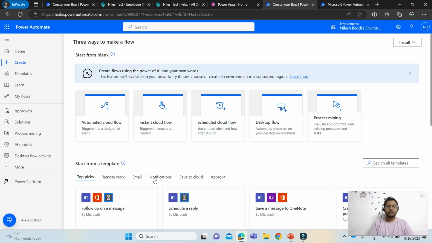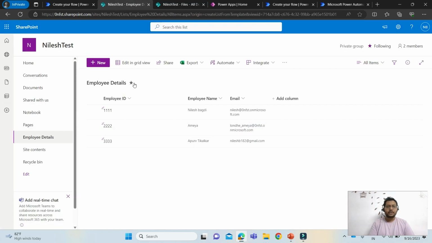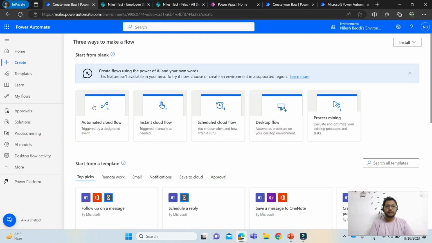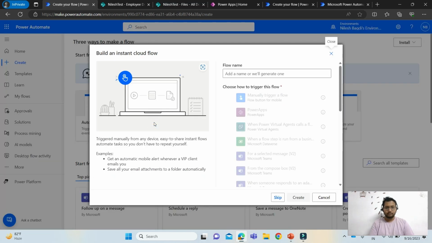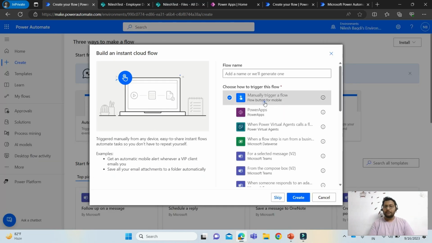Today I'll show you one simple scenario of how we can automate things. I have a SharePoint list, which has some employee ID, employee name, and employee email. Let's say I want to send an email to all the employees inside this list with a simple reminder. How can I do that? I'll go to this. This is an instant cloud flow, manually triggering a flow.